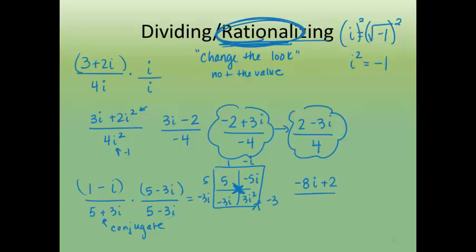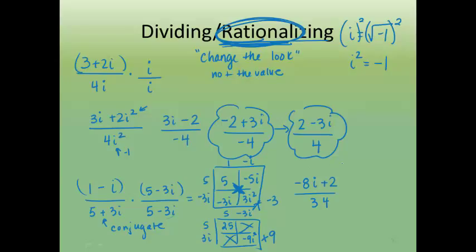In the denominator, I have to do the same thing. But what's really awesome about this is that I know that my two corners are going to cancel because I have 5 plus 3i and 5 minus 3i. So I know these two are going to cancel because they'll be opposites. So I have 25 and 9i squared. Well, 9i squared is really plus 9. It's a positive 9 because i squared is negative 1. So 25 plus 9 makes 34.